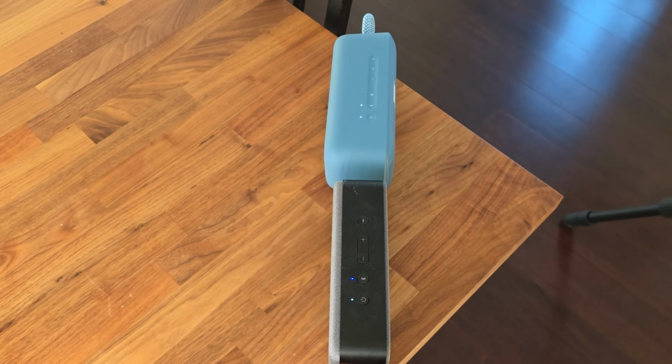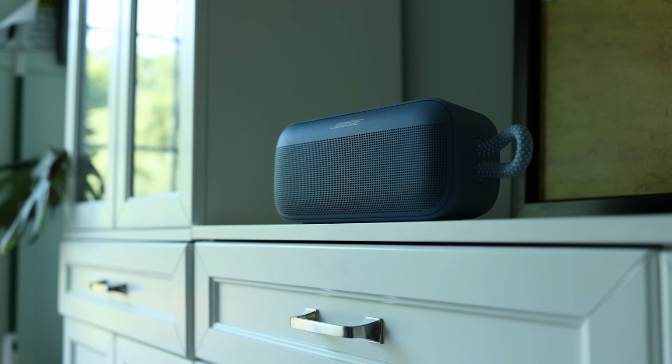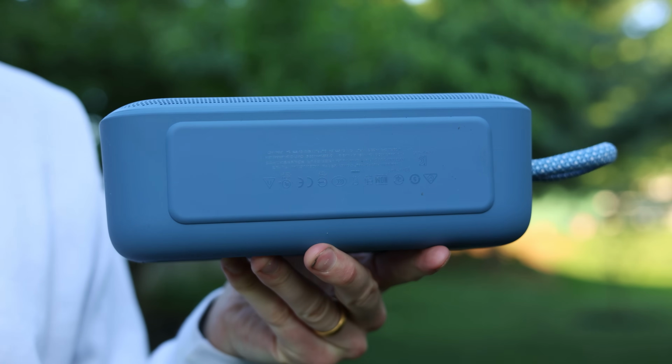Being that it's so large, that makes sense that the battery should be able to charge your phone while you're listening. Unfortunately, it doesn't seem to have wired audio playback. At least I haven't been able to get that to work, so I'm fairly certain this does not have wired audio playback. It definitely does not have a 3.5mm port for a headphone style cable, but being that this is meant to be more portable and Bluetooth oriented, I think that kind of makes sense. I still would like to see that there in case you want to plug this into something that doesn't have Bluetooth, but as it is, this only works by Bluetooth.